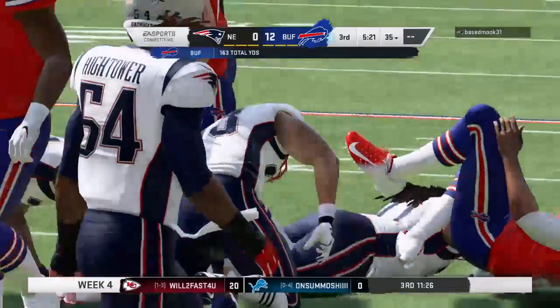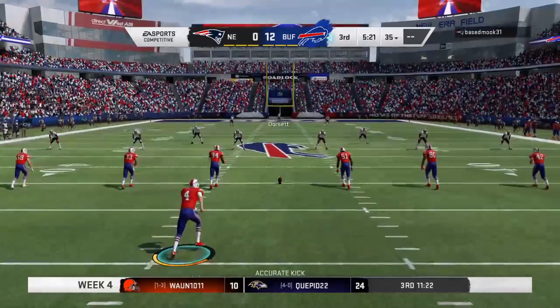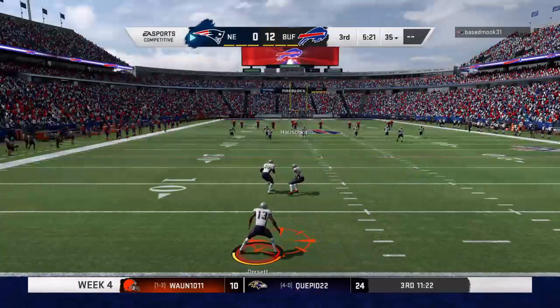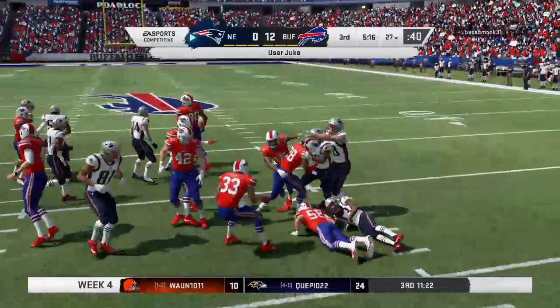Feeling the pressure here and taken down. A sack back at the 7. So trying to throw it in for 2 points, but the D got home, brought him down. Yeah, got home, which means there had to be good coverage. Just had nowhere to go with the ball. Typically, you're trying to throw quick hitters, quick slants, maybe even a quick fade. Nothing was open. He ends up getting sacked.